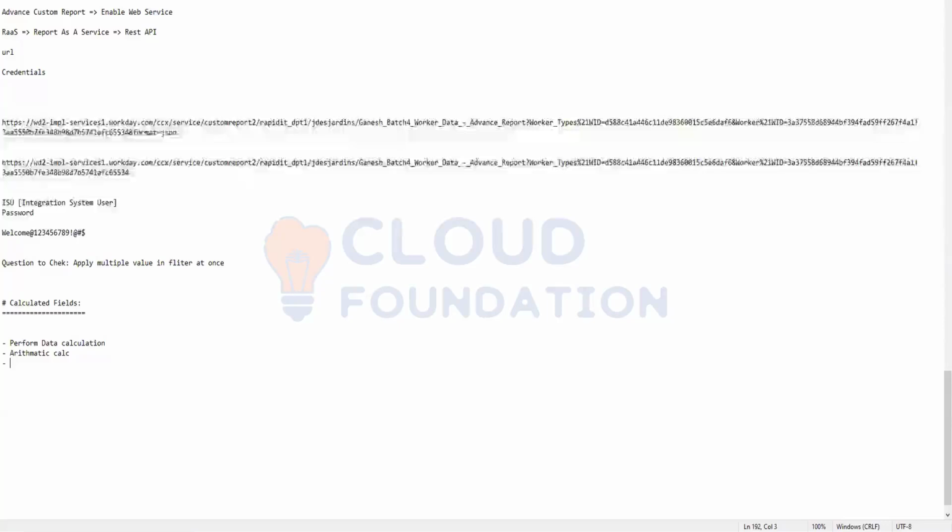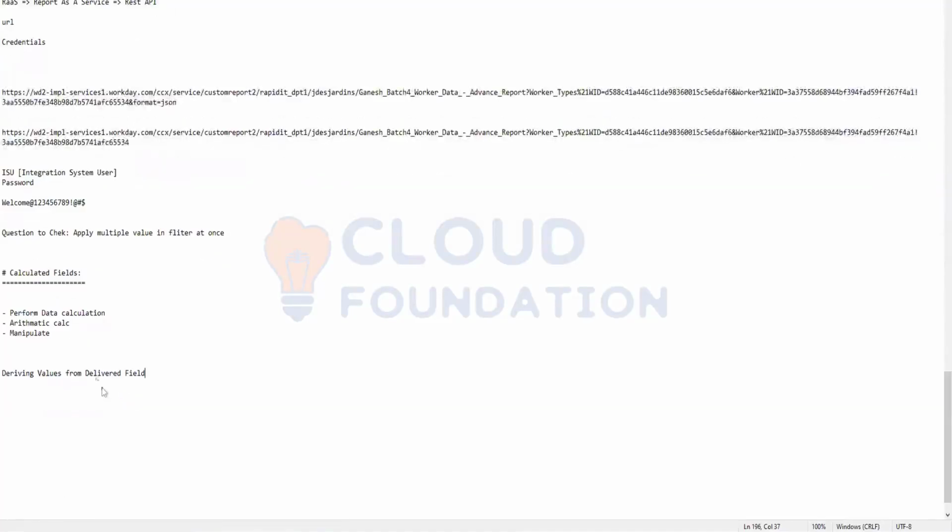So, deriving values from delivered fields by putting some logic. You have 1,000 delivered fields, and you put some logic and you want that field to be manipulated. Basically, you're deriving some value from the existing value. That is what a calculated field is.